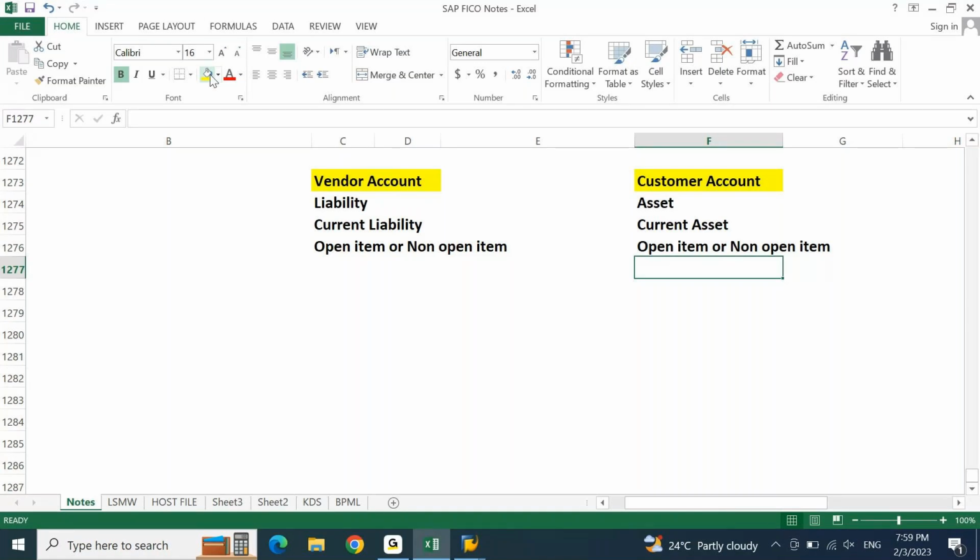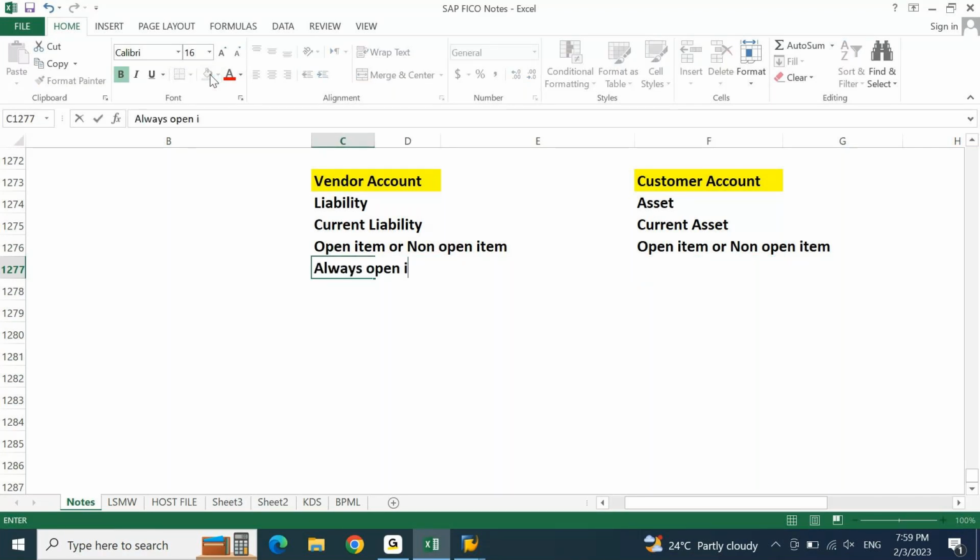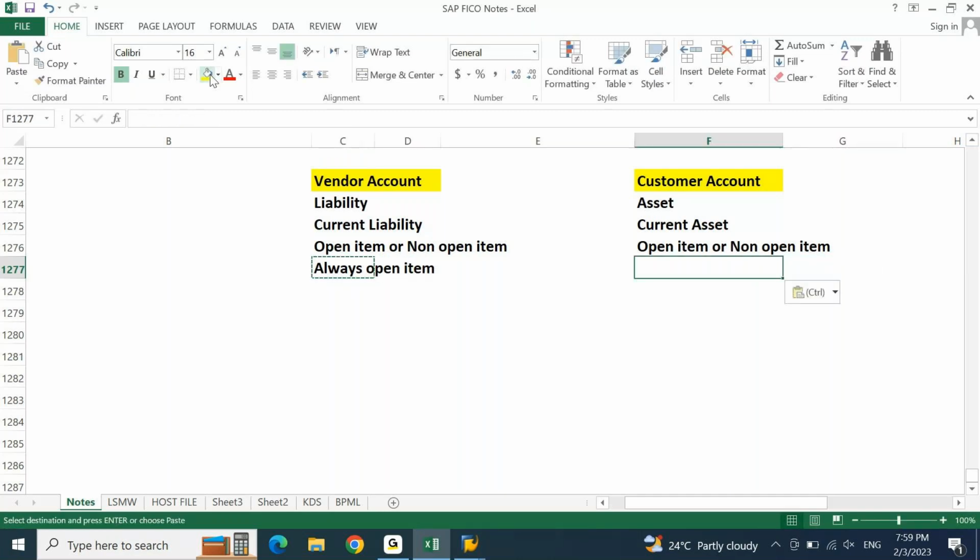Open item account. This is always open item, correct? Agree with my point? Yes, sir. Customer accounts and vendor accounts are always open item.